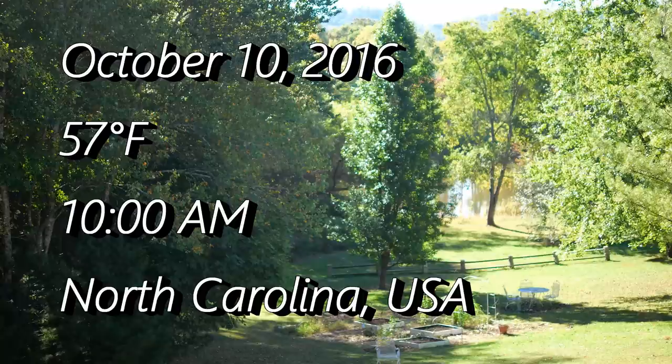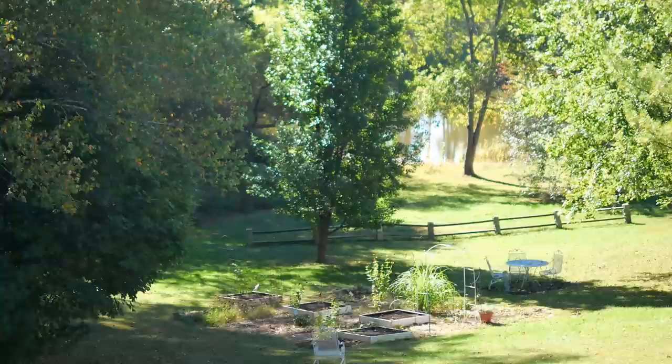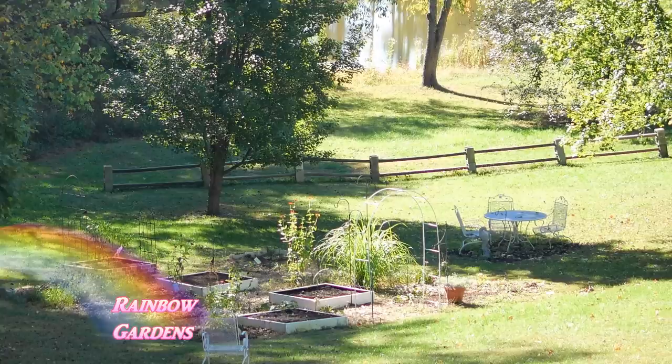It's around 10 a.m. I'm in Zone 6B in Western North Carolina, USA, and it's about 57 degrees Fahrenheit. So that's my garden — the one in the ground down there. I am currently moving some of my containers down to that garden. I'm moving my thyme and my parsley, so you'll see a little pot down there. I'm just giving some of my containers a new home for the fall and hopefully next spring. Let me go ahead and walk you through the garden and we'll see what's growing.